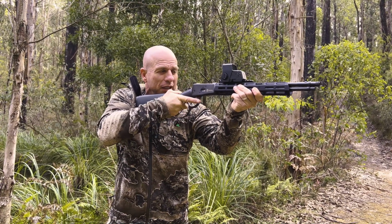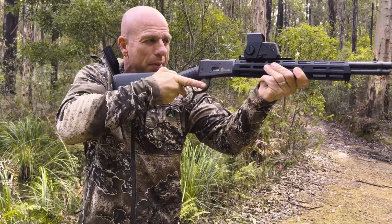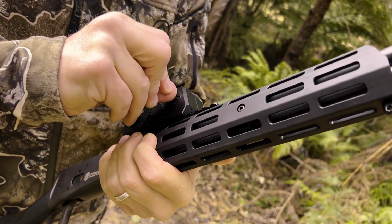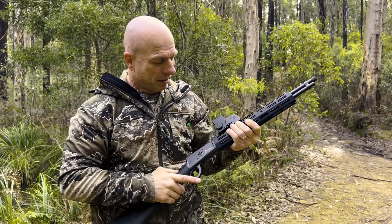So beautiful action with the lever action there, and it's nice to have that safety as you take your finger away from the trigger and come back, as opposed to a pump. Just a little bit different, and it certainly depends on your preferences.